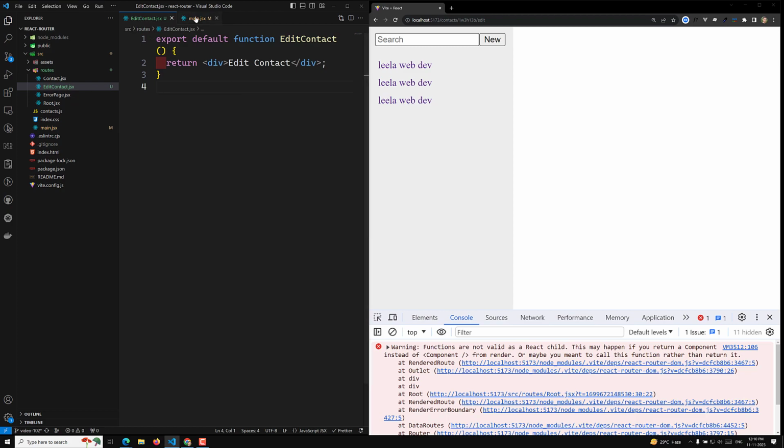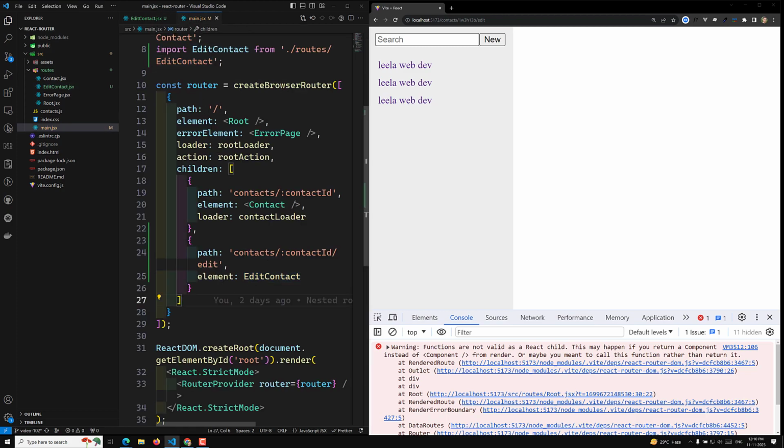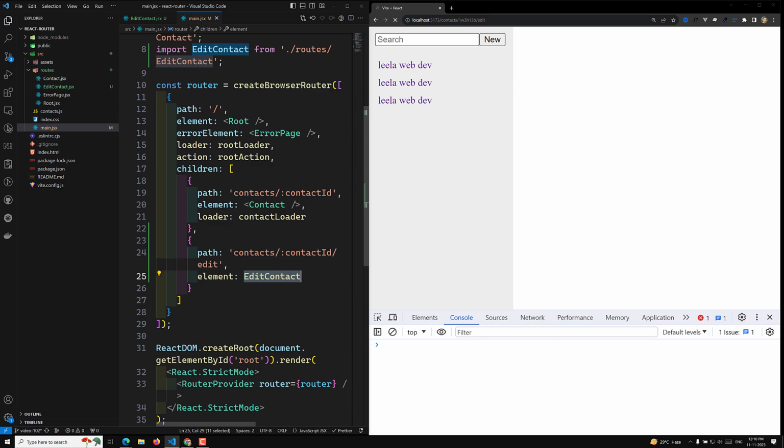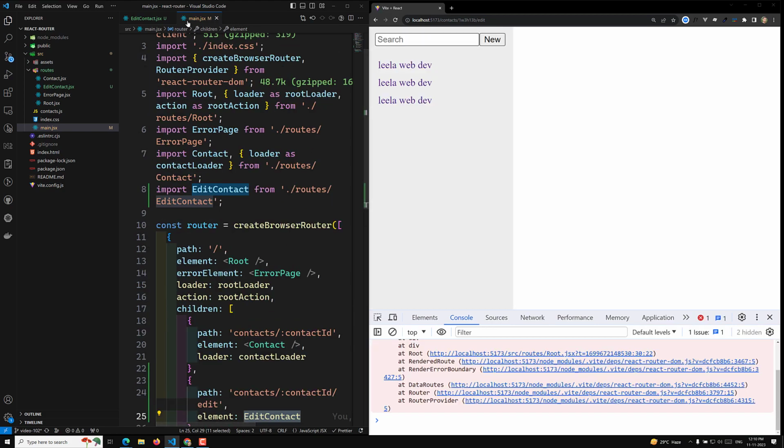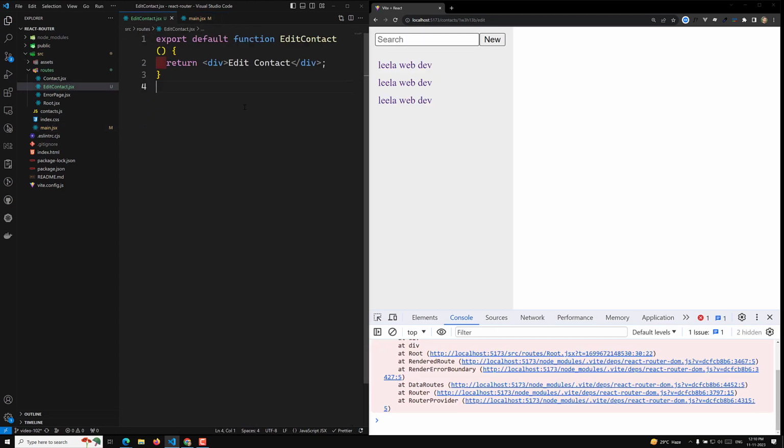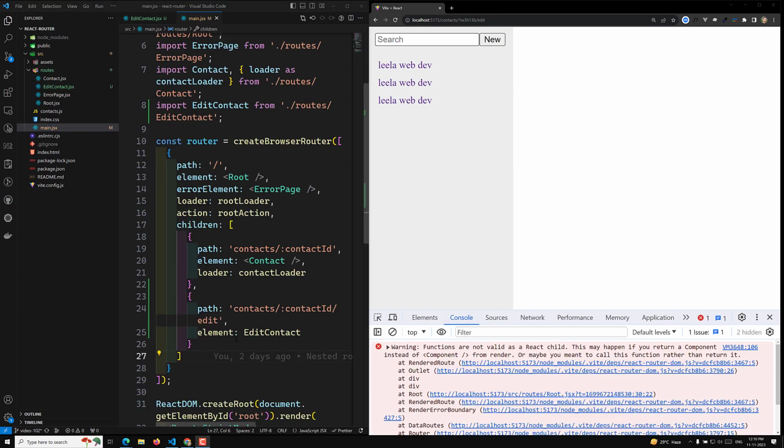What is happening here? The path is contact/contactId/edit, and I am trying to load the element EditContact, imported from the edit contact file. In that file, export default function EditContact returns the text edit contact. Fine, so what could be the issue here?